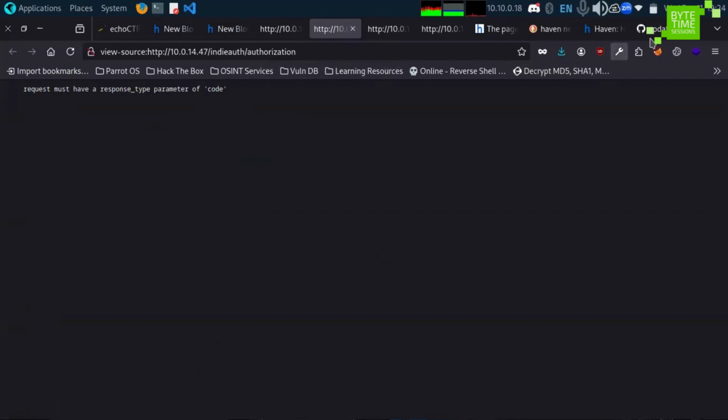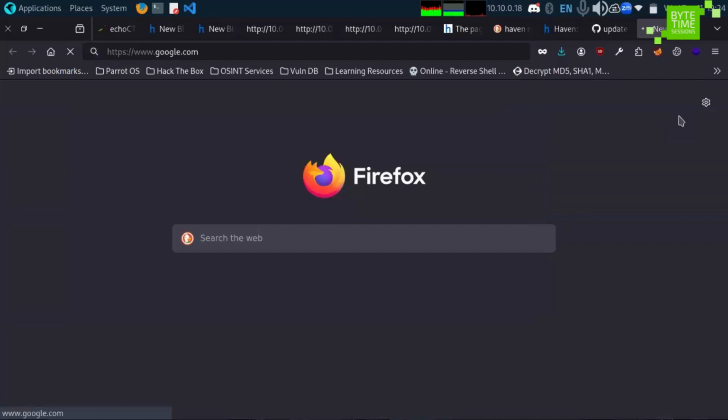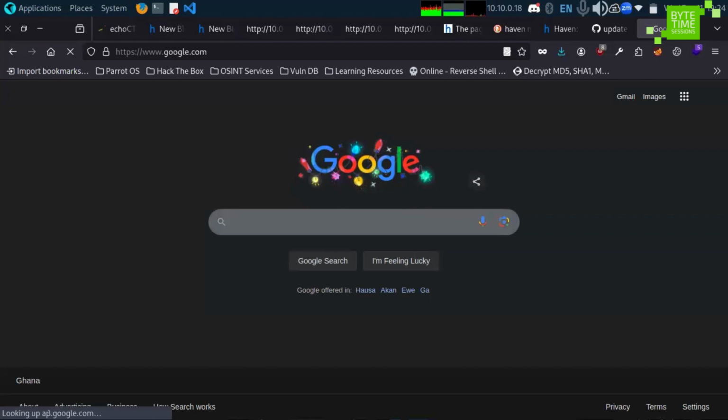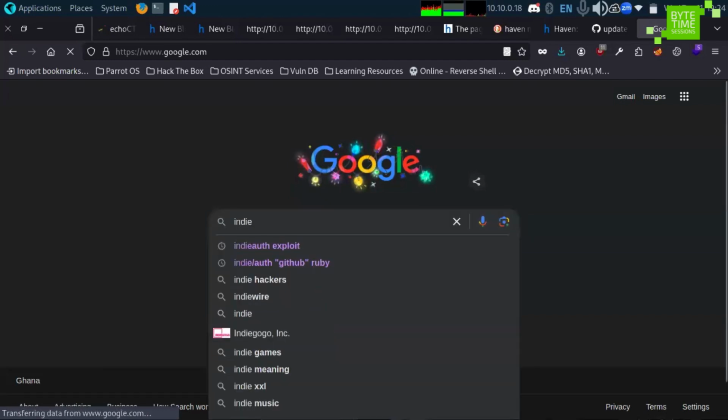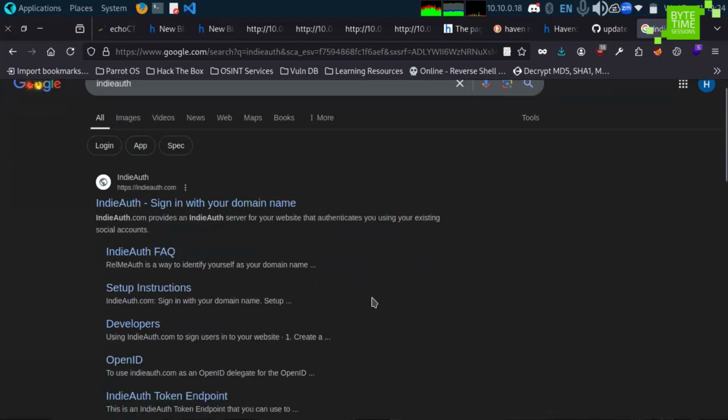What's IndieAuth? Let's search about it and let's see. IndieAuth.com provides an IndieAuth server for your website that authenticates you using your existing social accounts.